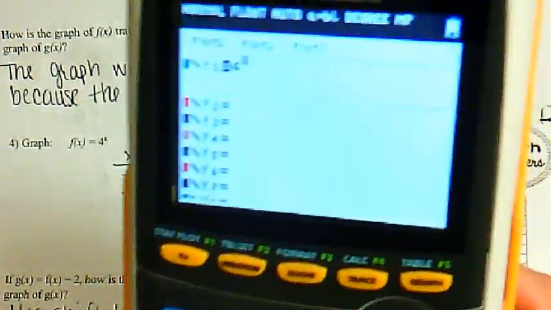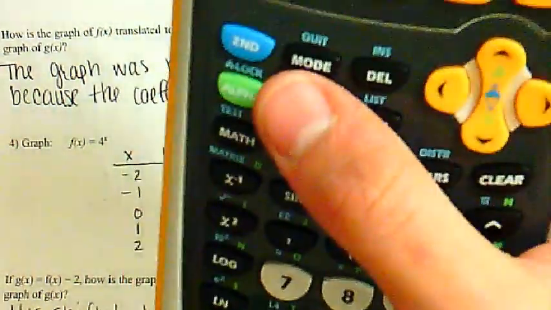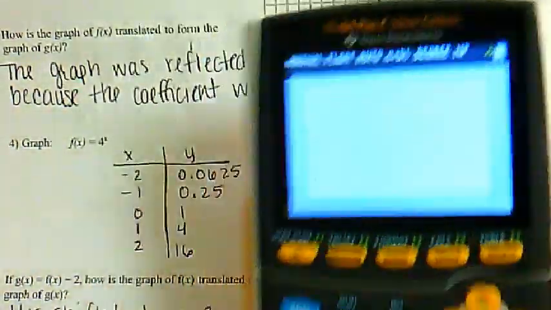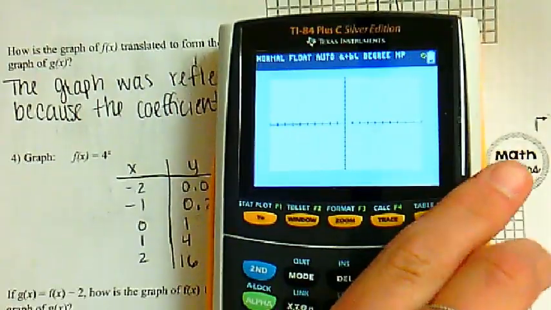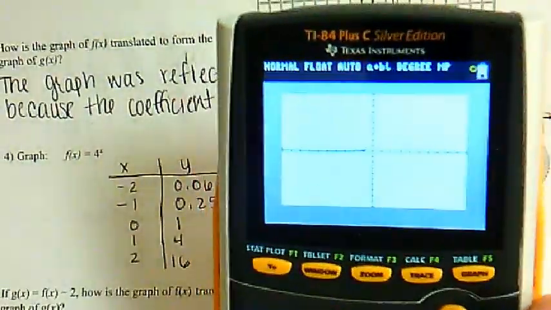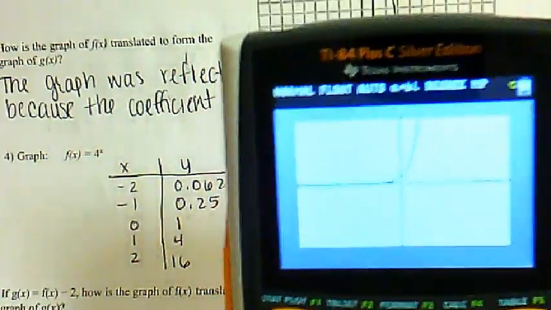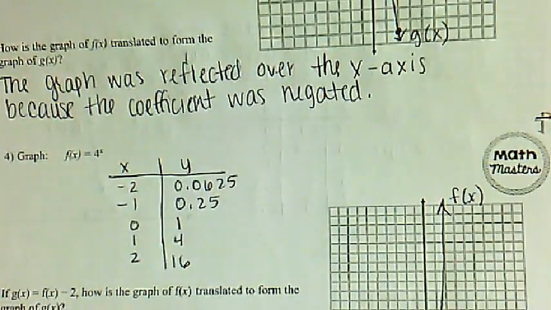Okay, that gives you the exponent. And then hit x. Okay, and then I'm going to graph. Takes forever.